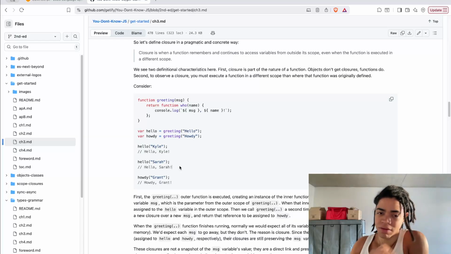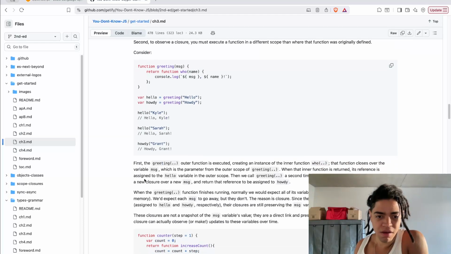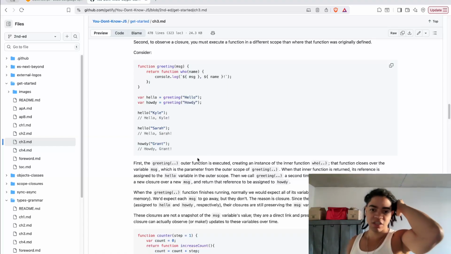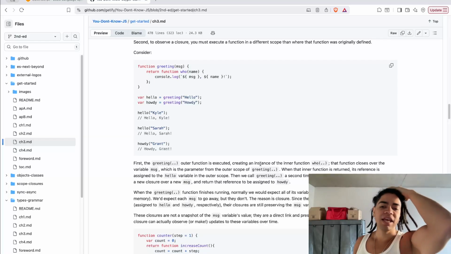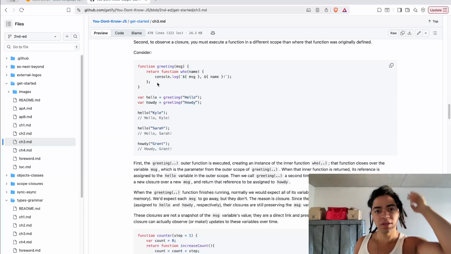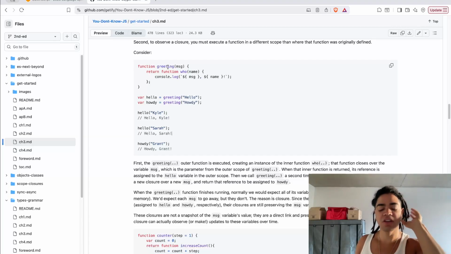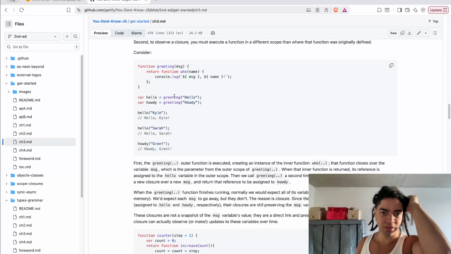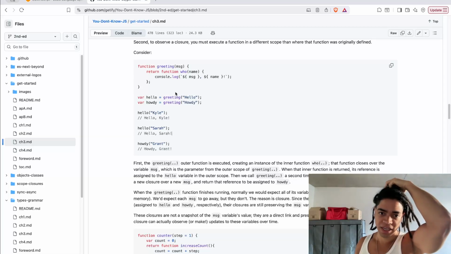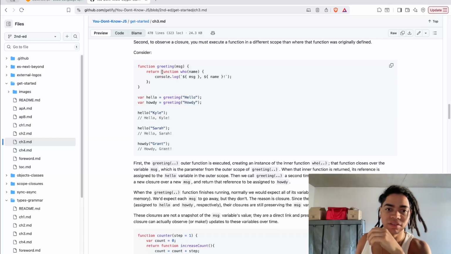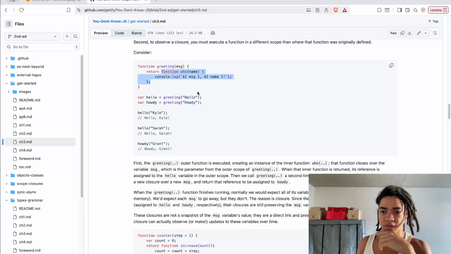So when you call hello or howdy, you can now print this thing. First, the greeting outer function in this case is executed, creating an instance of the inner function. When this function is executed, it creates a function execution context, a new execution context, that will create an instance of these functions.